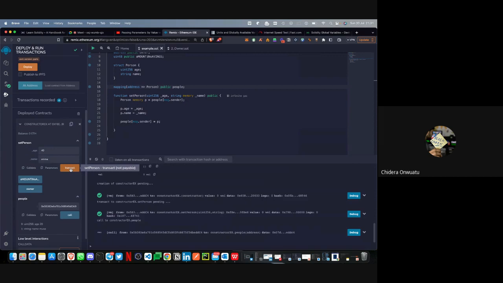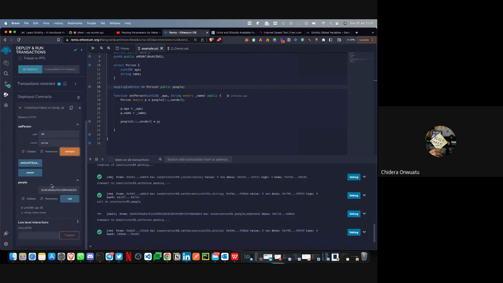And then if I transact, you see that it has taken this address and assigned this information to this address using the mapping. You understand? Remember, this is the mapping. This is the name of the mapping. The mapping needs you to put in an address and then assign a value to it. Here, we are putting in the address, and then we are assigning it the value of P. And now this P is referencing this struct. And then we are pushing in all the information inside there for this particular address. So that's what we just did here.